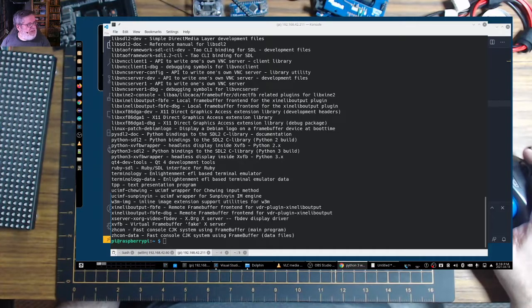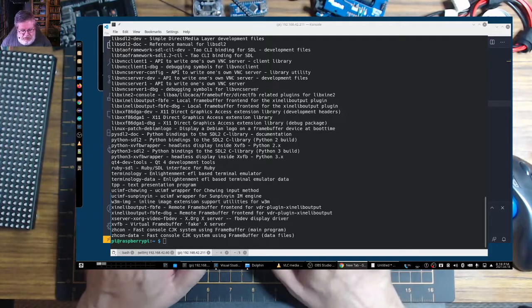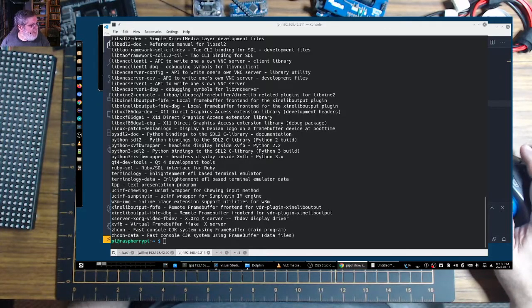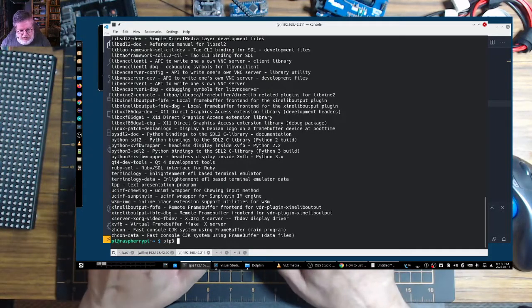Why do you guys just do this all the time? pip3 show install packages. How to list install package. Thank you. Good old ActiveState. pip3 list.